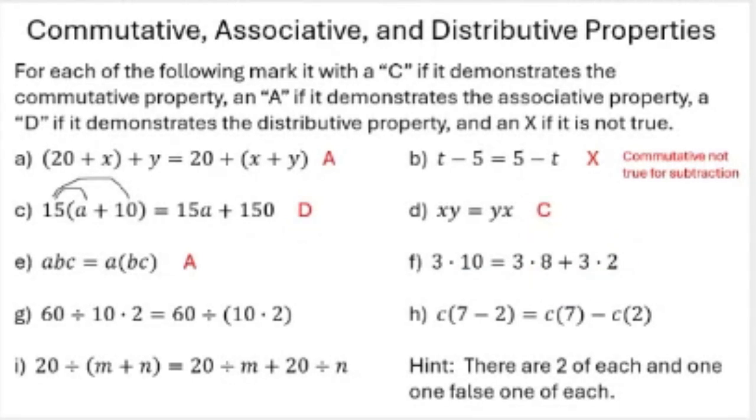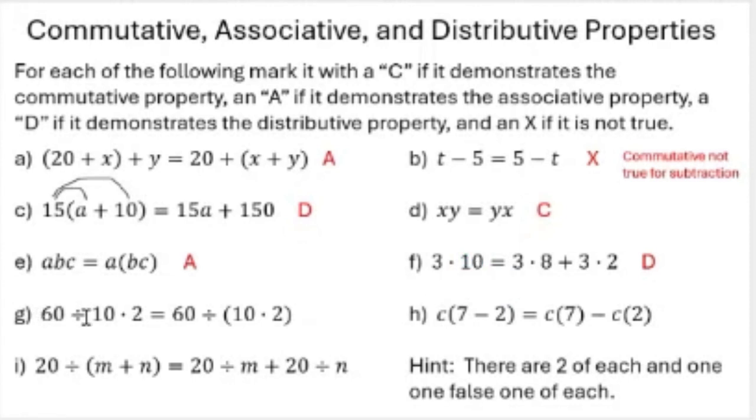So what I did here is I did a little sneaky thing, because 10 is equal to 8 plus 2, right? So really, I can think of that 10 as being an 8 plus 2 in a bracket. And then right away, when you think of it that way, you see that this demonstrates the distributive property. 3 times 8 plus 2 is the same as 3 times 8 plus 3 times 2. That's about as sneaky as these get.